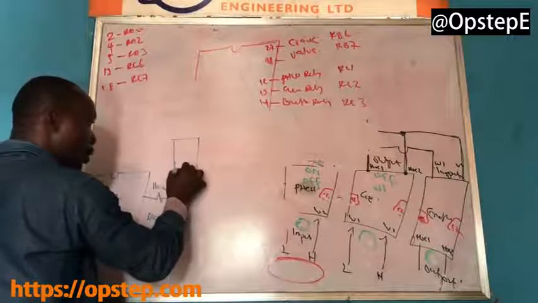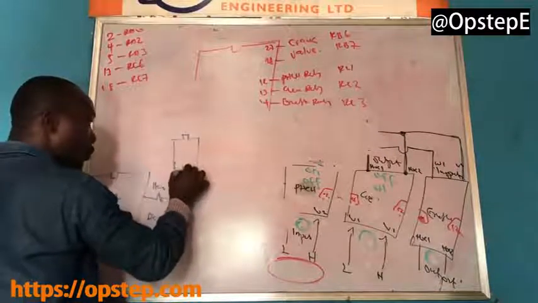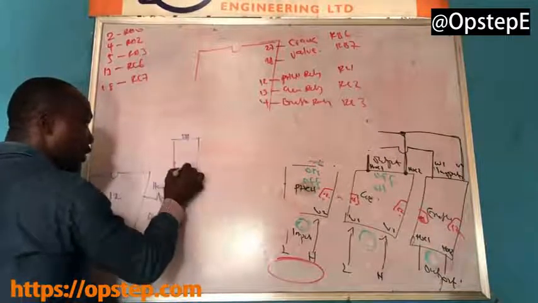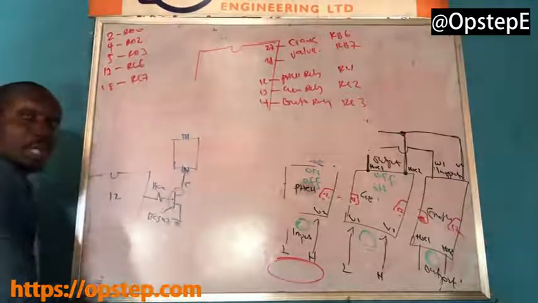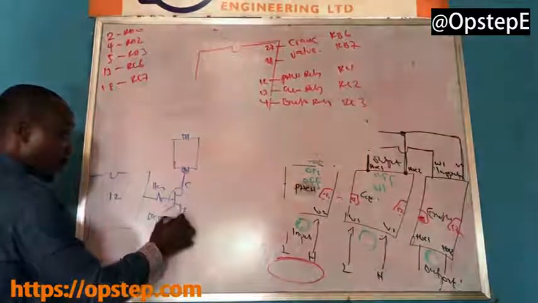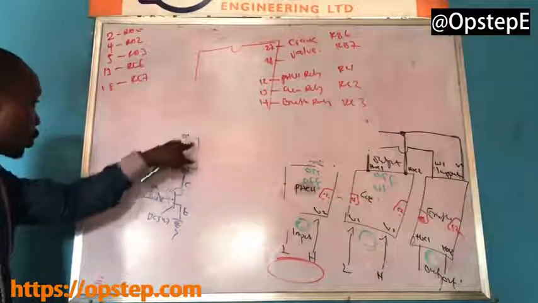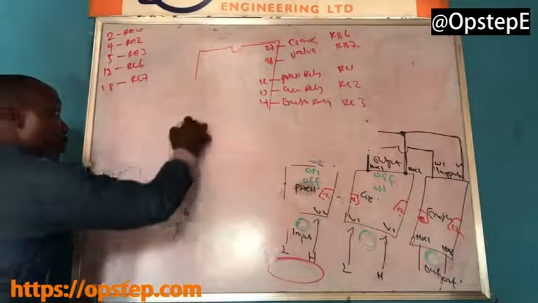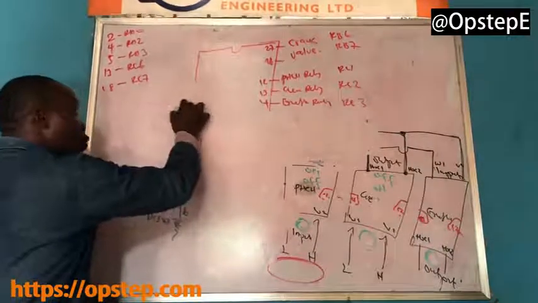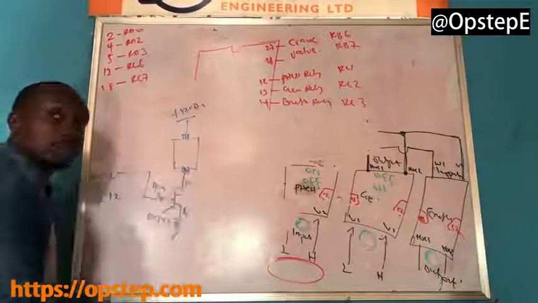And I said that your relay has 2 points. Don't forget, it has a positive point and a negative point. The negative point is connected to the collector of the transistor, isn't it? While the emitter of the transistor is connected to the negative of the supply, which is what the negative side of the coil of the relay is looking for, isn't it? While the positive part of the relay is connected to your 12 volt DC supply.